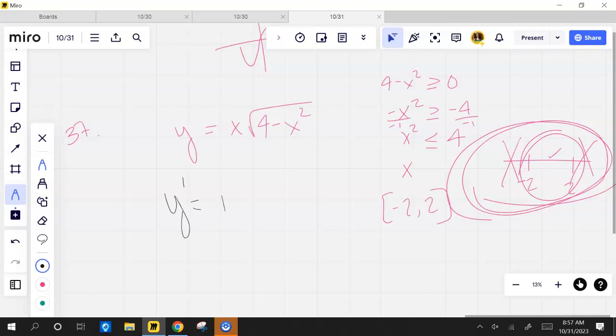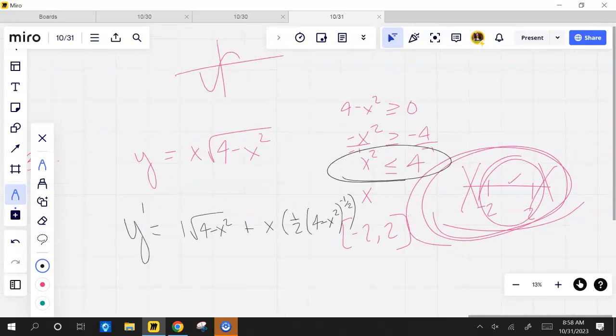All right, so derivative of the first is 1 times the second plus the first times derivative of the second. 1/2, 4 minus x squared, the negative 1/2. If you're doing x squared equals 4, plus or minus 2, you solve it like an equation first. You test the points in the intervals. I do have to chain this. Robert's trying his best to make me forget to chain, but I'm not going to forget.